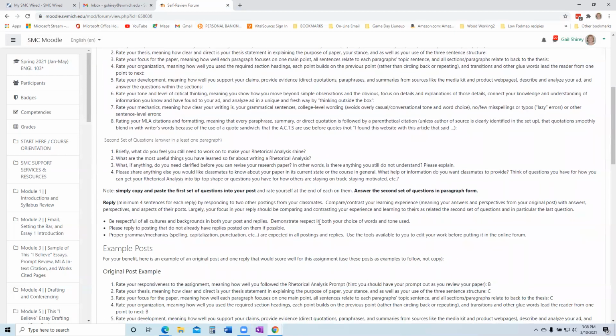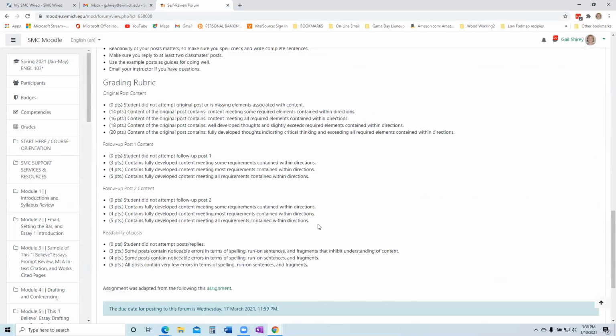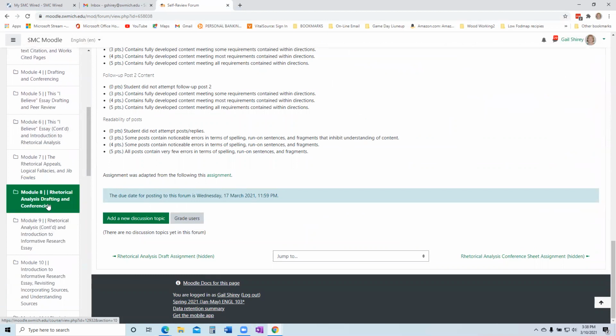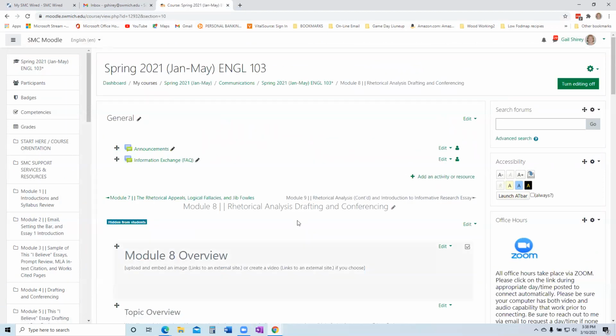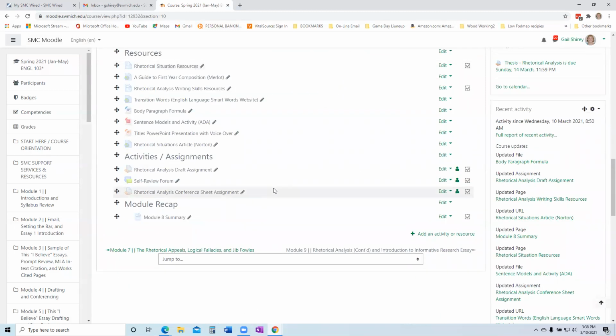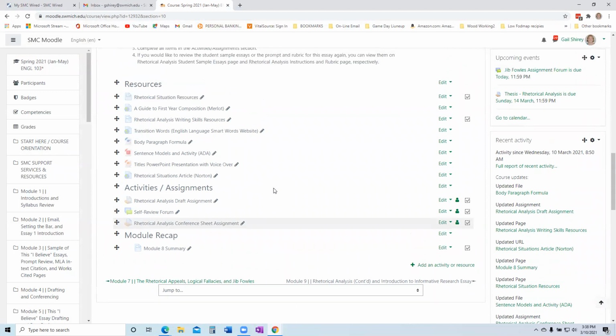And then your reply, of course, to 2 others, a minimum of 4 sentences, and follow the format that we have been doing. And by the way, many of you have been doing a great job in discussion posts. Excellent job. So keep up the really good posting and good conversation with replies. Remember, to get full credit or the highest amount, you have to do more than the bare minimum. You have to go above and beyond.